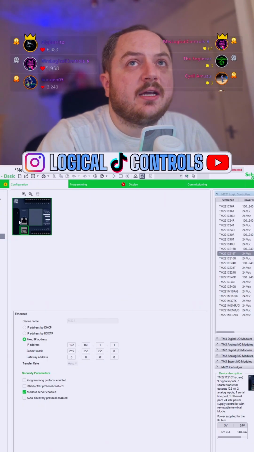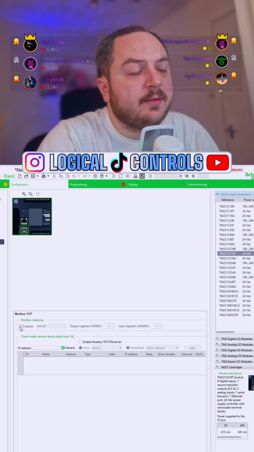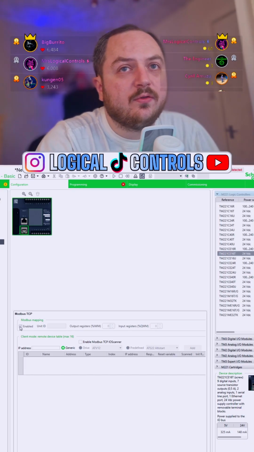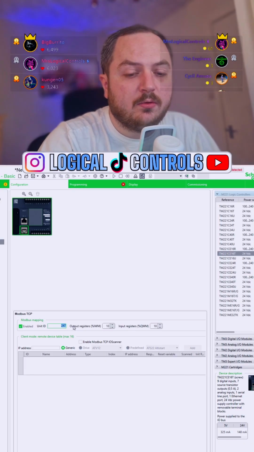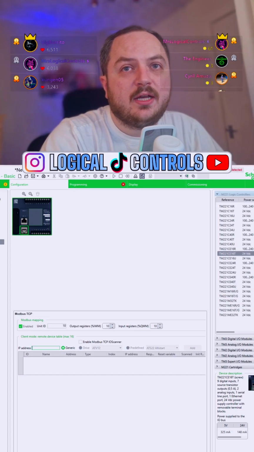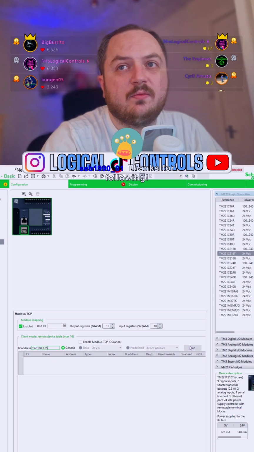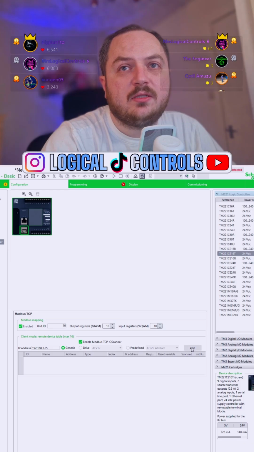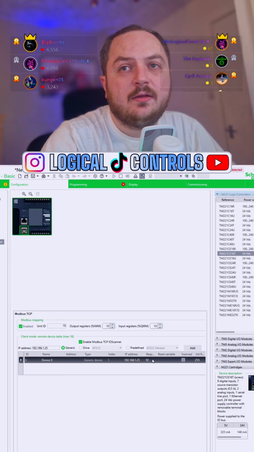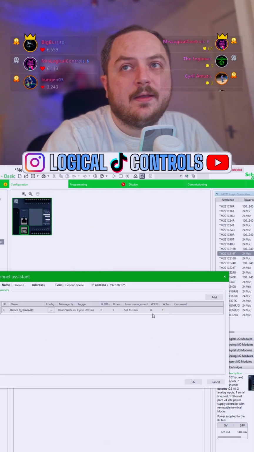If I wanted to make it a client, there's a little bit more to it. You don't even have to enable Modbus mapping. You can either do it in Logic or you can do it through configuration. I would say I want to look at, I don't know, device 10. I would add in here what the IP address is. I would make it a generic device. I would enable the TCP scanner, add it. Then once I've done that, I can come across here to channels, and I can just start adding what I want to read.